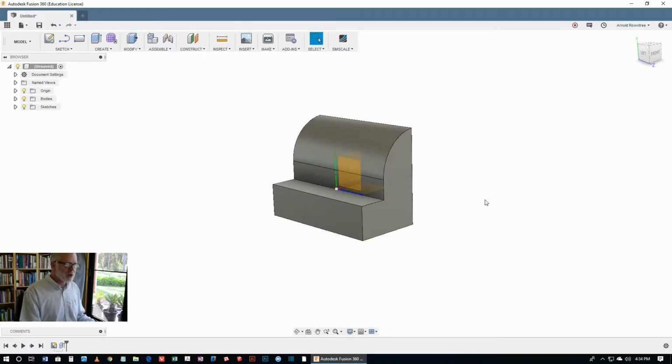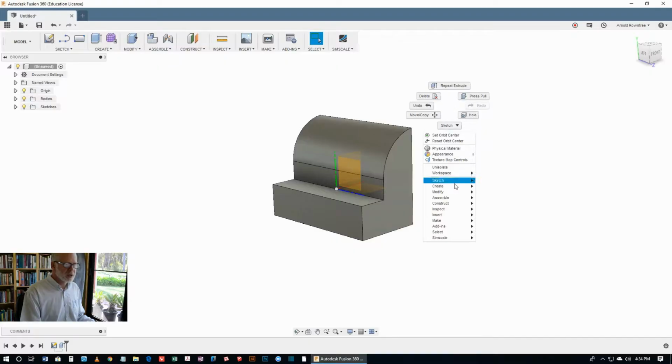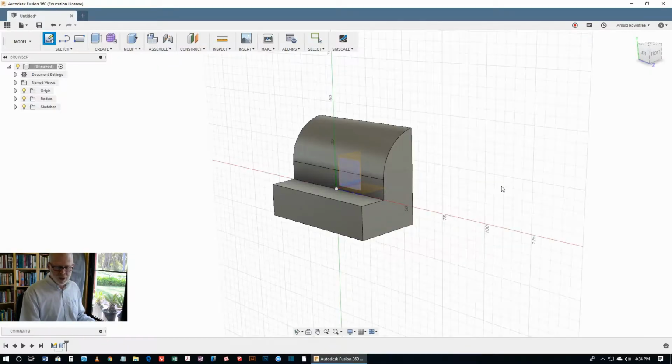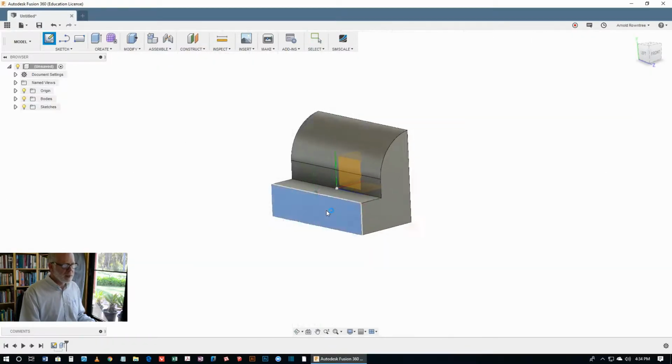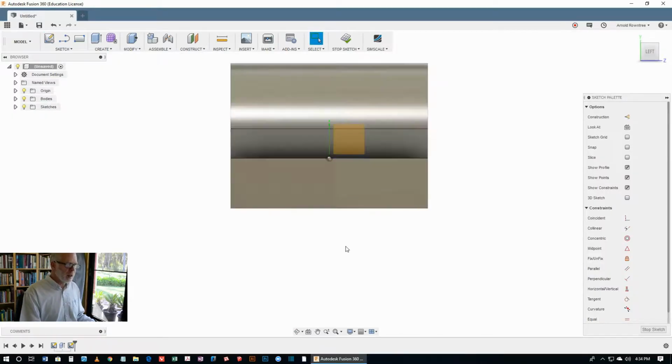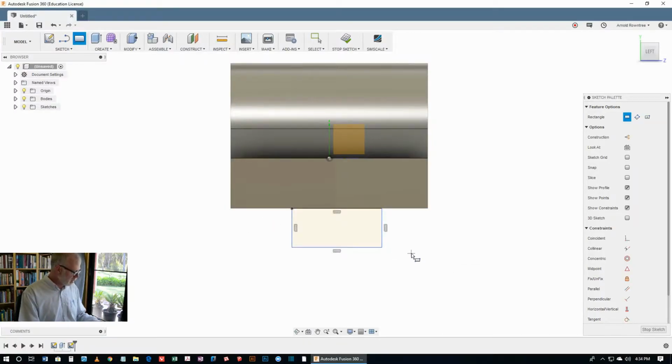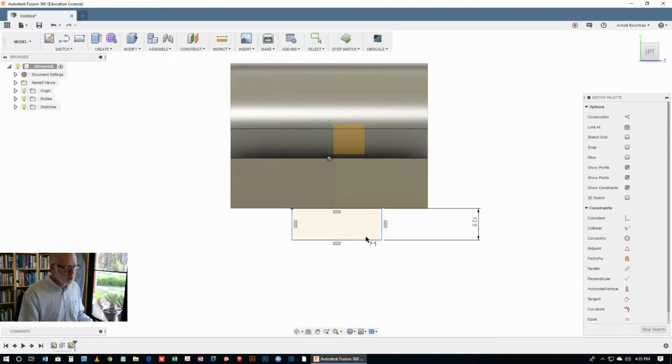So we're going to make another sketch. Right click, sketch, create sketch, and choose the back end of the part, which turns to face you automatically. Hit the R key for the 2-point rectangle tool, put a rectangle down there, D for dimension, and the height of this feature is 12. Its width is 24, and it's 22 from the side.